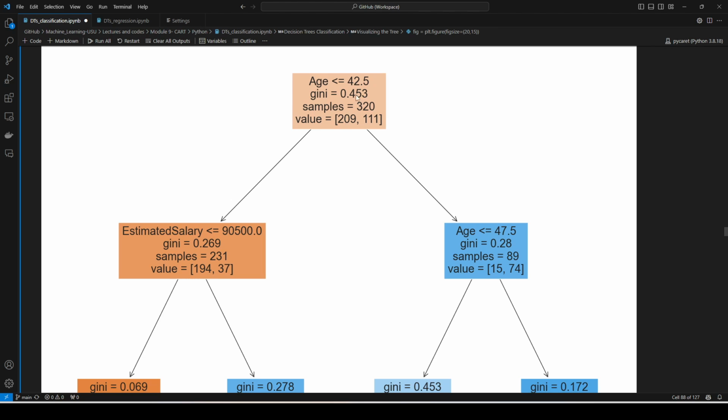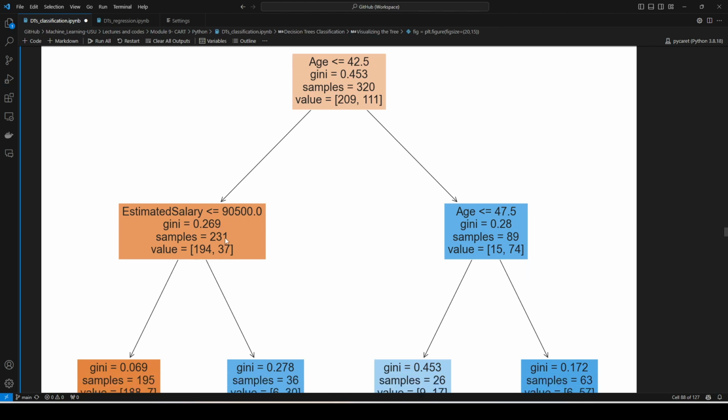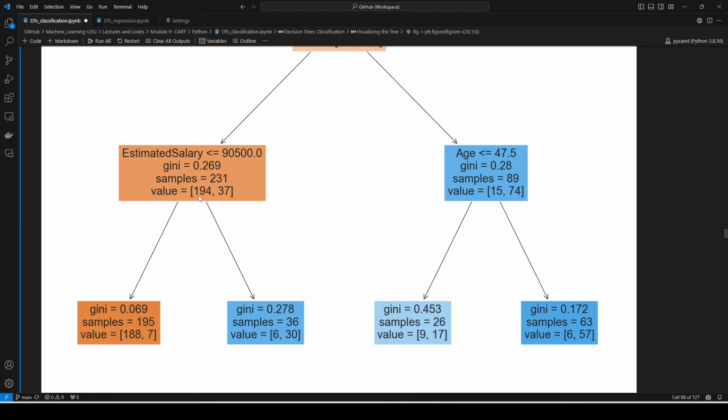Obviously, at the very top of the tree, the Gini is going to be super large. And we know that Gini equal to 0.5 means complete randomness, right? So as we go down the tree, the Gini is going to improve. So here we know that estimated salary is a good one, and we said the max depth is equal to 2, so we are not going to make any further split here. So this is where we're going to end up, right? Maybe a decent Gini for this class.